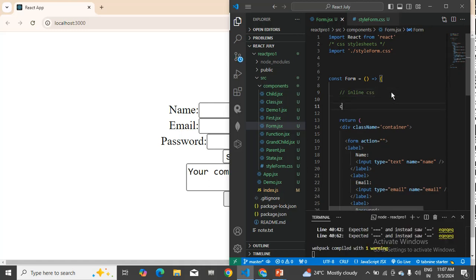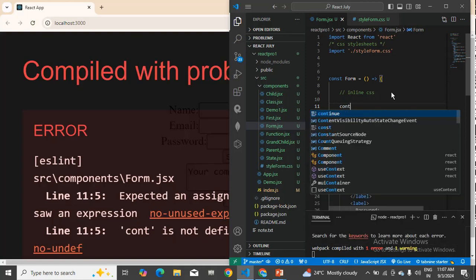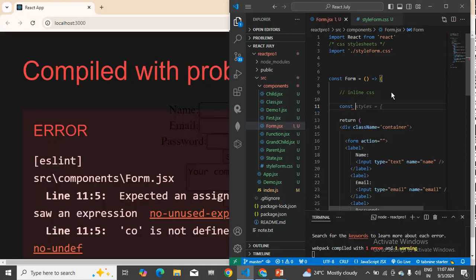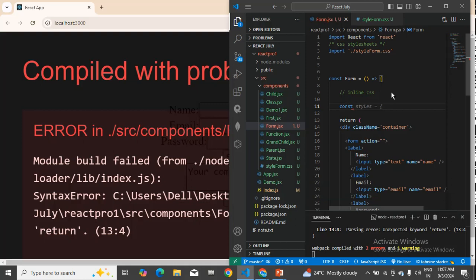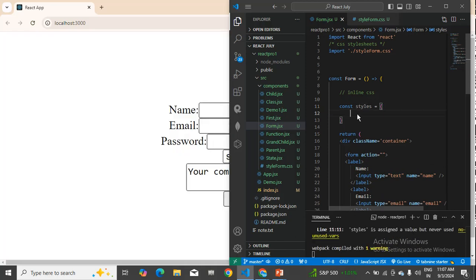Here you create a constant variable, and there you give styles. Whatever styles you need to apply, you give those. You can take styles or any name for that, and you will be able to apply it over here.